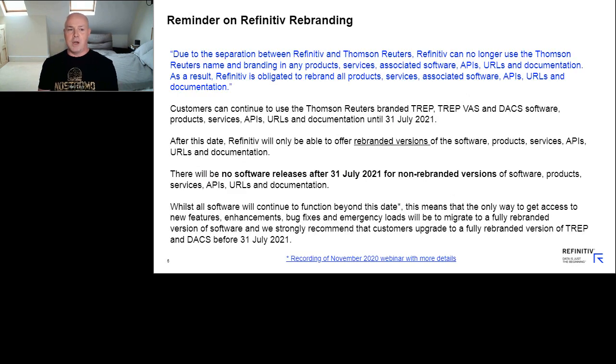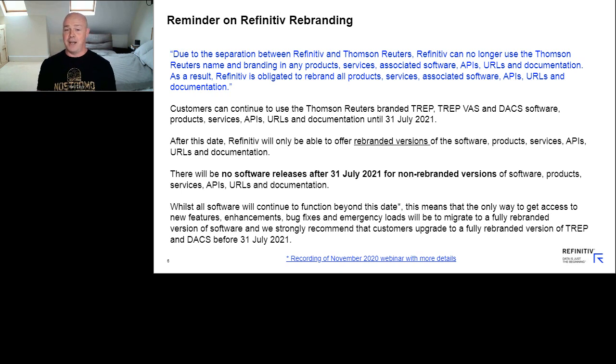The other point that I wanted to bring to attention was the last forum that we ran in November was probably the first hour we spent talking about rebranding. Again, moving away from Thomson Reuters and into Refinitiv, there was a heavy bias on what the implications are around continued support from our products. So we aren't going to be rebranding again. We are going to be Refinitiv, so don't worry about that before anyone posts that question.